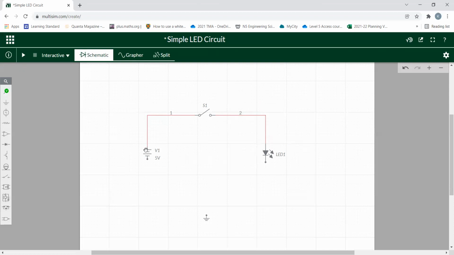The anode, the larger line on the battery side, should be connected in such a way that the wire flows from there round into the base of the triangle in the LED. And we'll connect the LED round to the battery again. And now we have a complete circuit.